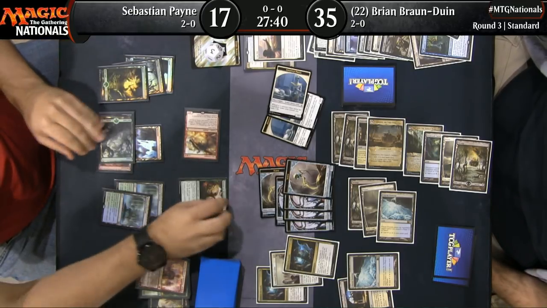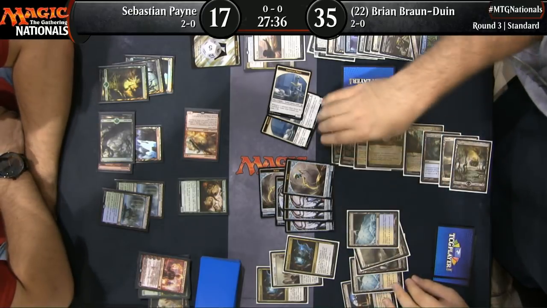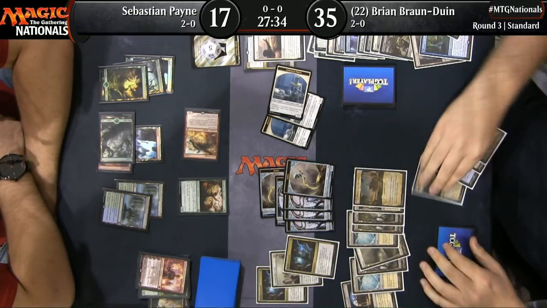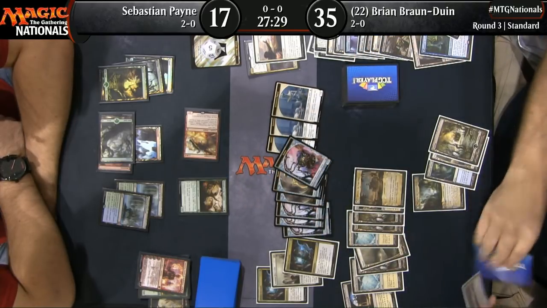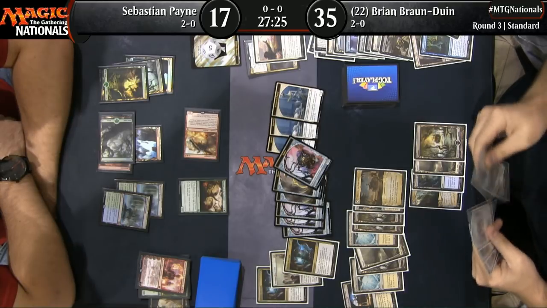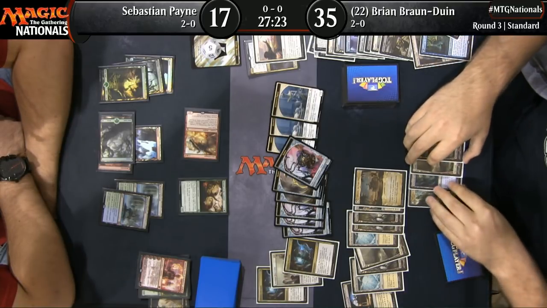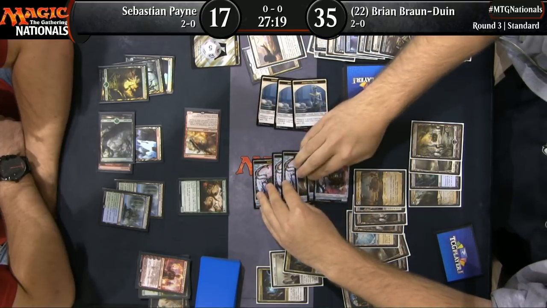I have to imagine that this tokens deck is pretty mentally exhausting to play in a long event like this, because you see this game. I mean, Braun-Duin has pretty clearly won the game, right? In a statistical sense. I mean, Sebastian's not going to come back, but Brian still has to keep playing for a number of more turns and continue being sharp with all his triggers.